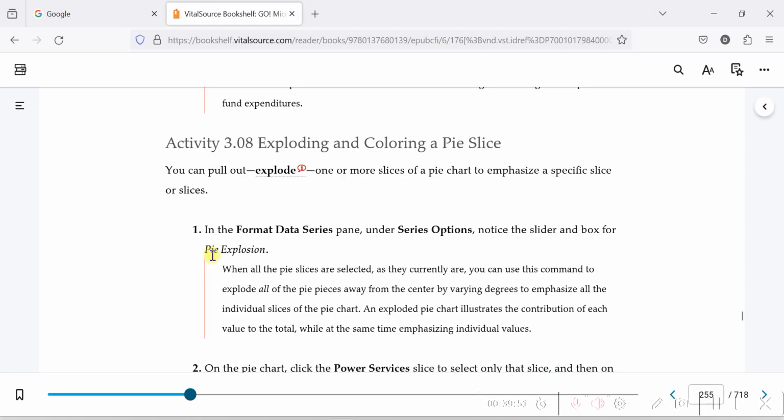I'm going to do that by going to the Format Data Series Options. You notice the slider and the box for the pie explosion. Now, if we do it right now, every pie slice will pop out. Not what we want. We only want a slice to pop out. If we wanted to, we'd have to select individual slices.